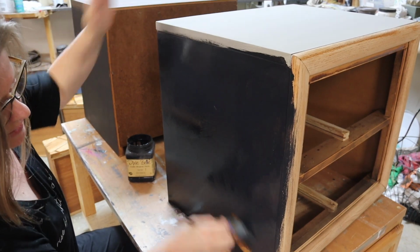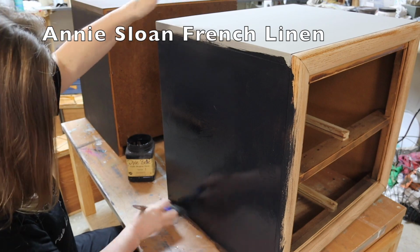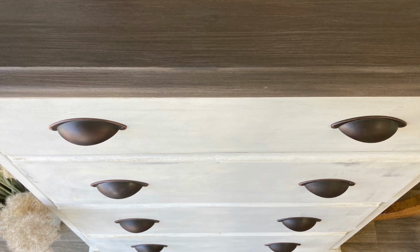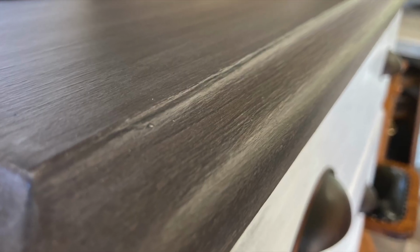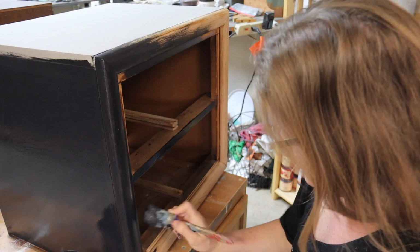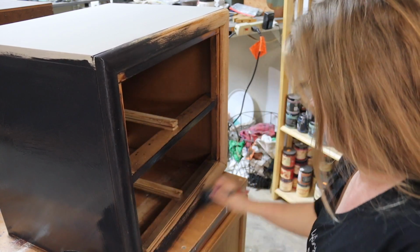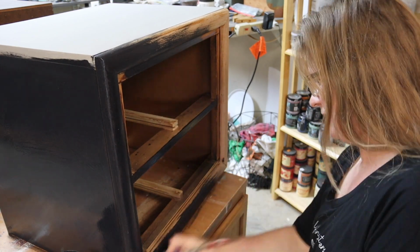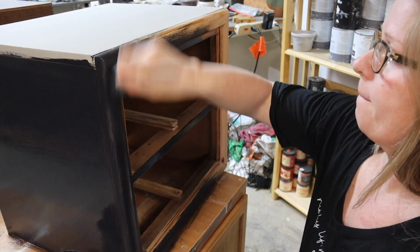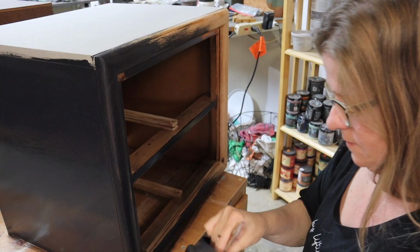And what I've done is put French linen, Annie Sloan French linen on the top because I'm going to do the tops the same as the dresser, which I'll link in a card at the end that I did a few weeks ago. I want the tops to match each other. The dresser doesn't necessarily match with this, but giving them an element that is the same helps. Right? They're going to have the same pulls, they're going to have the same top.